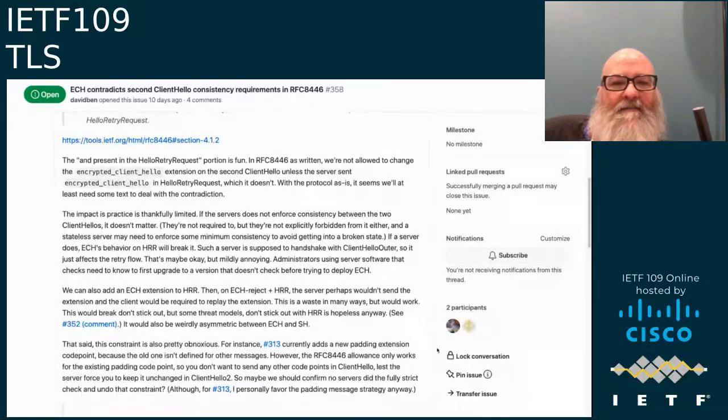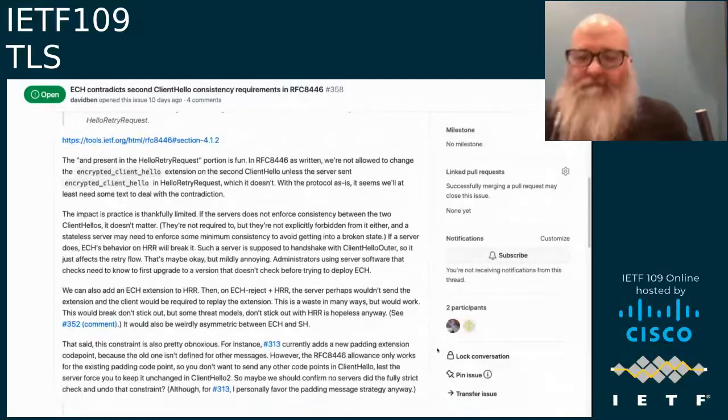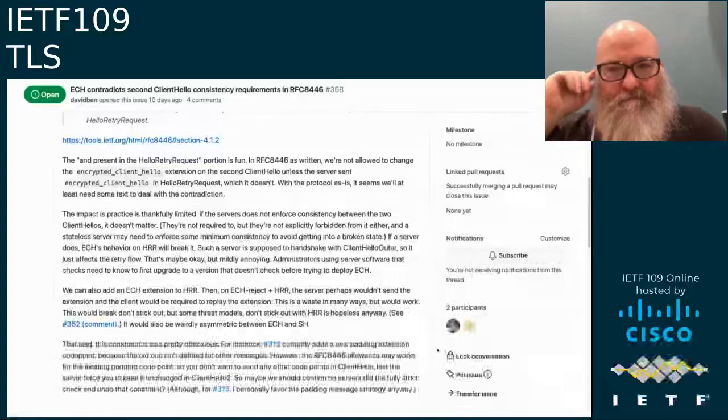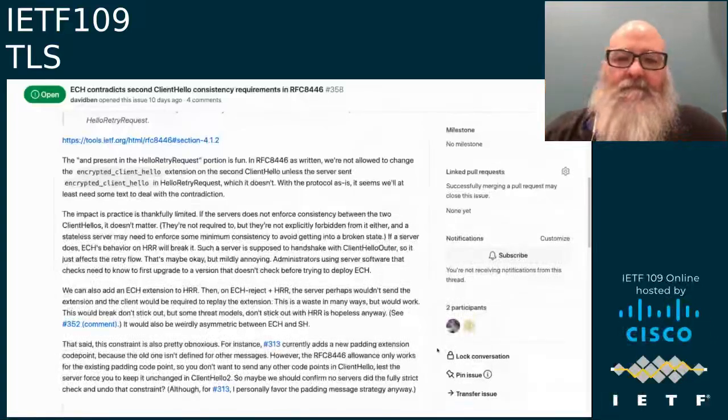Oh, sorry, Chris Patton asked me to repeat the intent of the rule. The intent of the rule is that you're not supposed to change things that the server didn't tell you to change in HRR. So for instance, say the server sends you HRR and asks for a cookie because you're doing DTLS, but doesn't say key shares. You're not supposed to change the key shares. You're not supposed to do that, obviously. So I think we're going to have to find some way to get that text in.